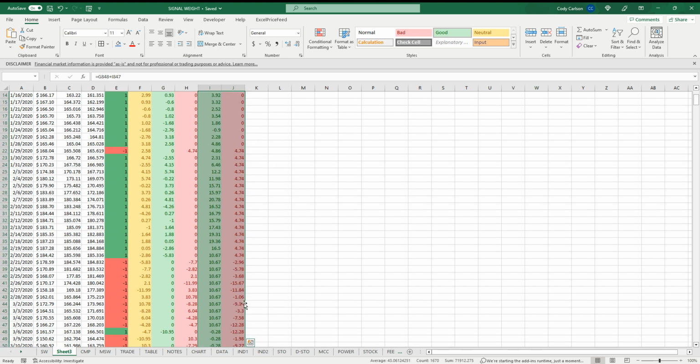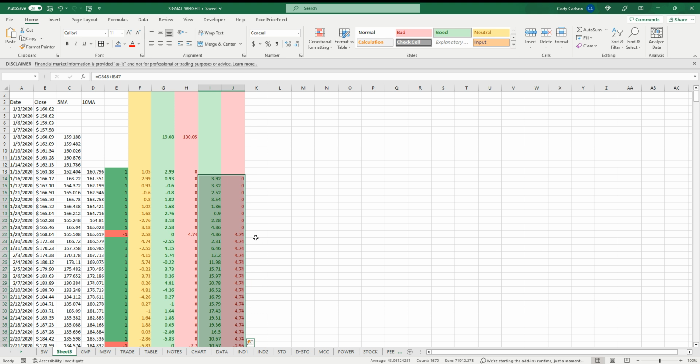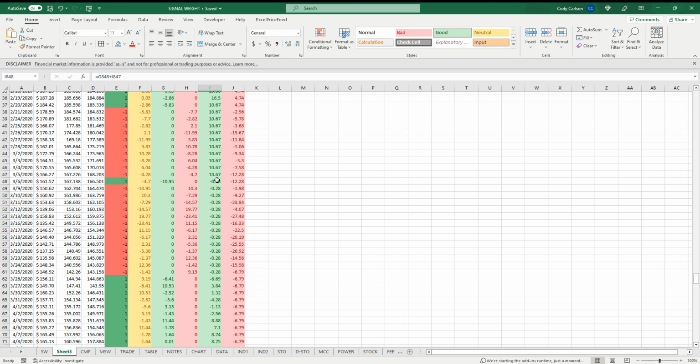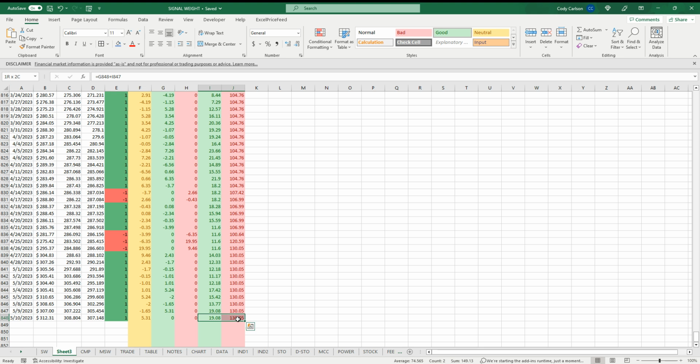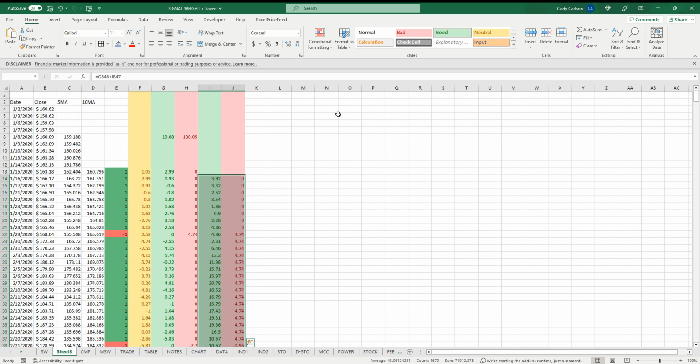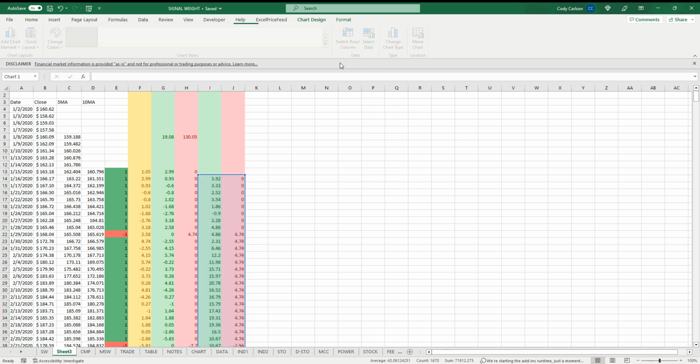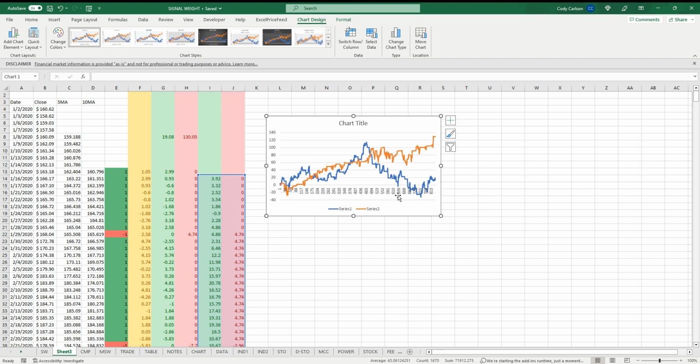And what I'm going to do is just highlight all of these. And the best way to do it is hit Control down to go to the bottom, highlight both of these with the Shift key, hold Control and go back up. That way your chart will be on the top. And then you're just going to hit Insert Chart. And now you can see your chart. You could also just manually drag the chart back up, whatever you want.